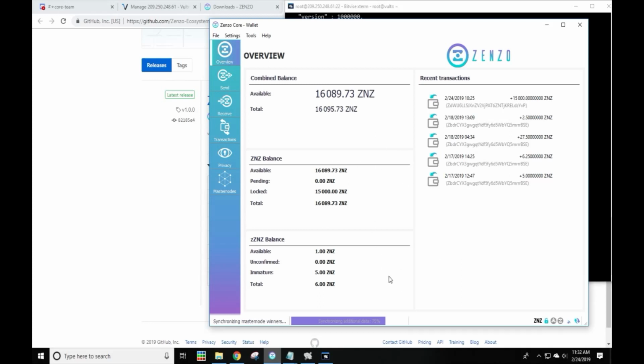Just trying to stall long enough so this will synchronize. Yeah, you really don't want to start it before all this is ready, just because it can cause errors, and it takes about 30 minutes for everything to really register.